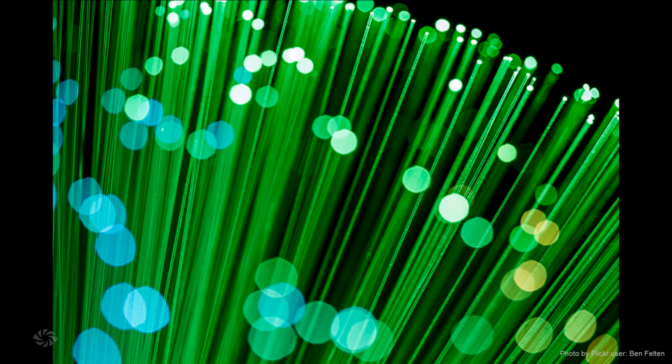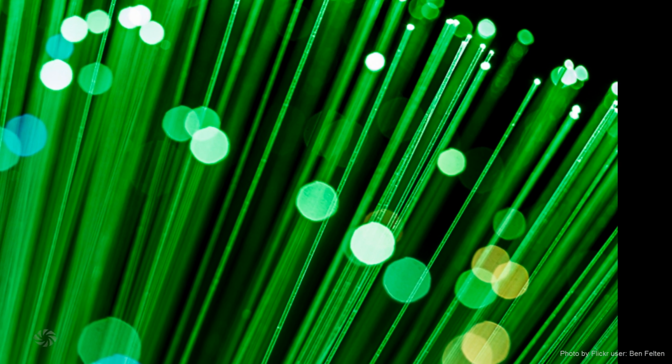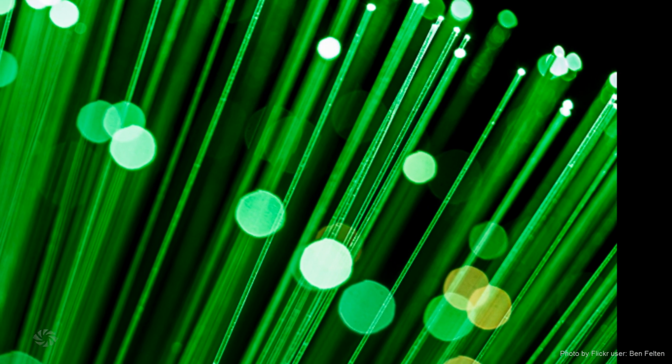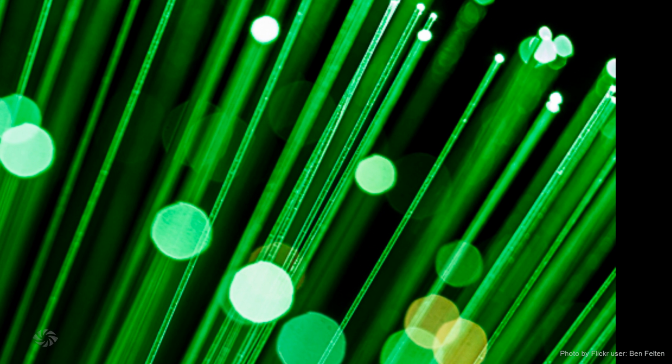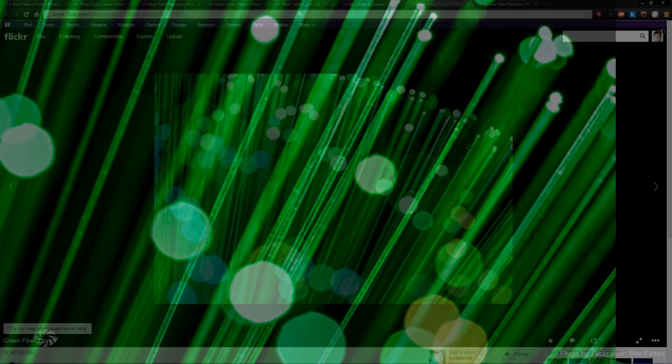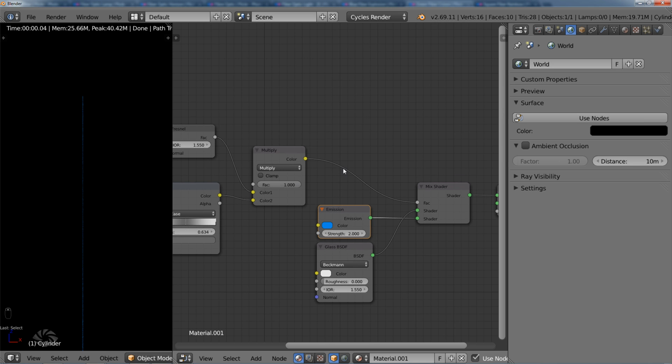All right, now one other thing before we get to the tip of the fiber optics: if you have a look at some reference photos, again, zoom in closely and you will see that there are little imperfections in the nylon tubing, like little bubbles and little nicks and things like that, from the way it was created. It does add quite a lot of realism, and this is really what it comes down to when you're making a scene: trying to focus on things that you wouldn't normally notice. So really having a close look at photos and thinking, how could I create that in Blender? That's part of the process. That's what we're going to do right now.